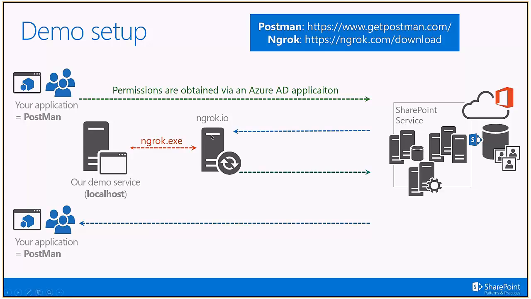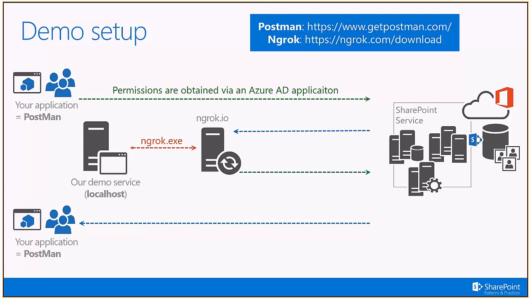Now the second part is slightly more complicated, I would say. You develop your endpoint, your service. When you press F5, it runs on localhost, so it runs on your box. Now remember that I told you that when we subscribe a webhook, SharePoint wants to hit your endpoint, your service, in order to validate whether it's available or not. Well, unfortunately, SharePoint cannot reach localhost because there are too many localhosts in the world, so that won't work.